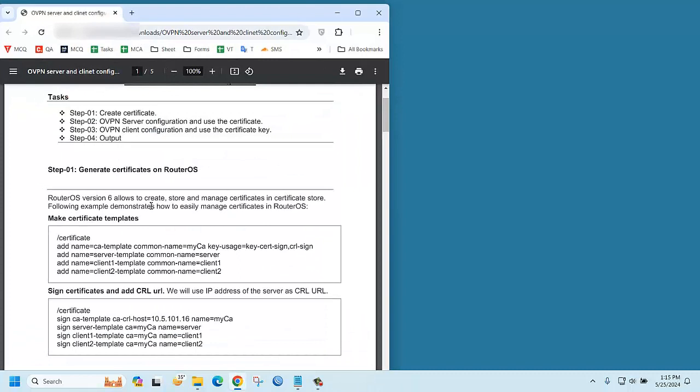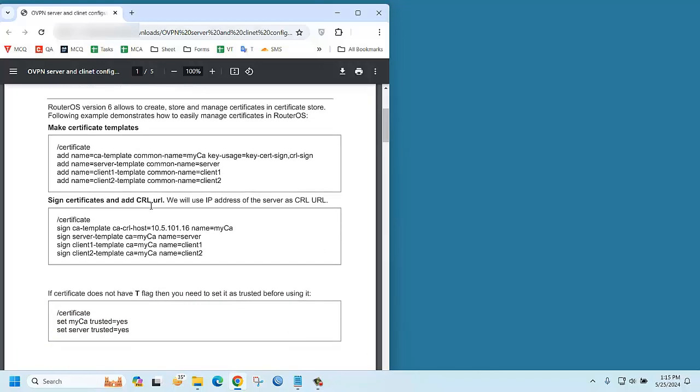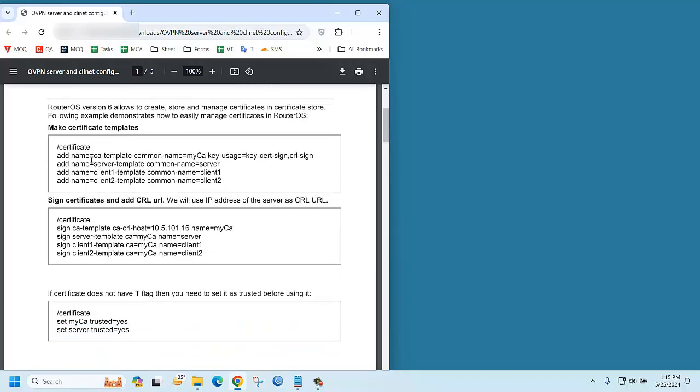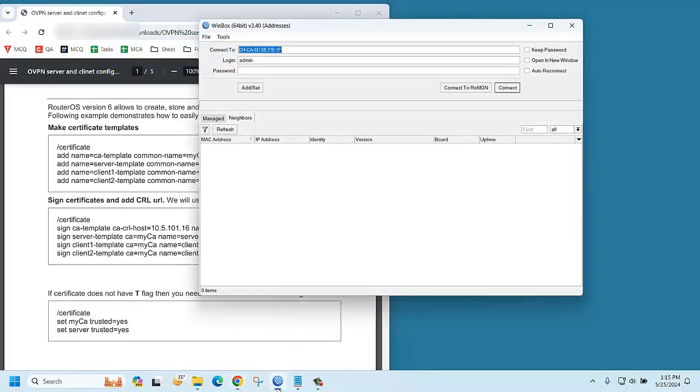How to create a certificate in a MikroTik router? Certificate creation in version 7 is the same as in version 6. Now we are trying to log in to our MikroTik router first.